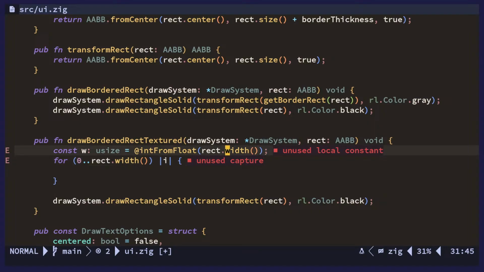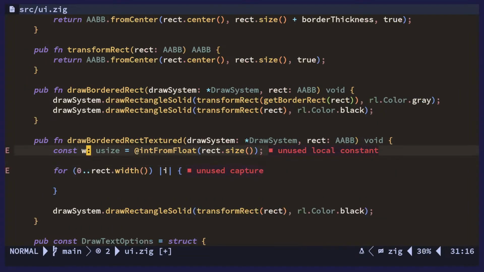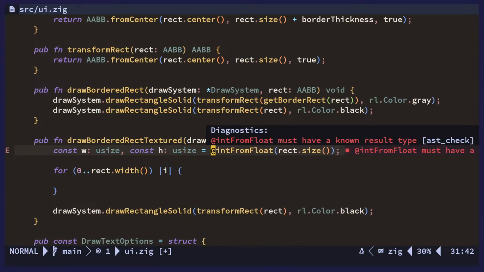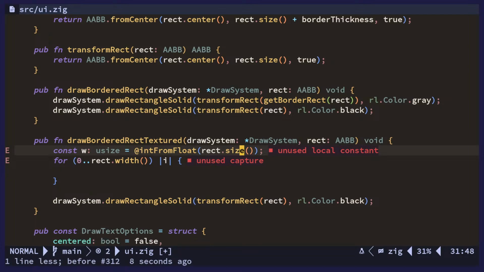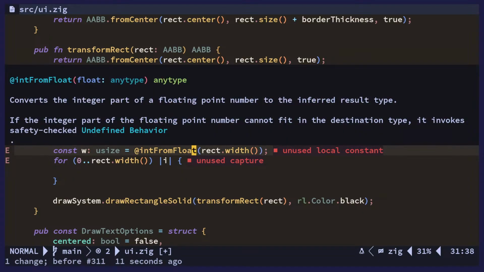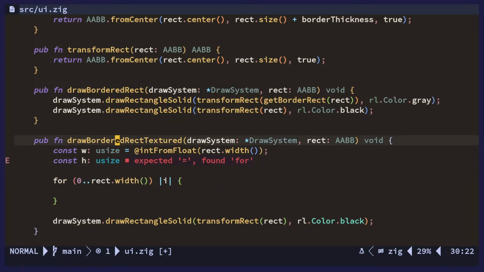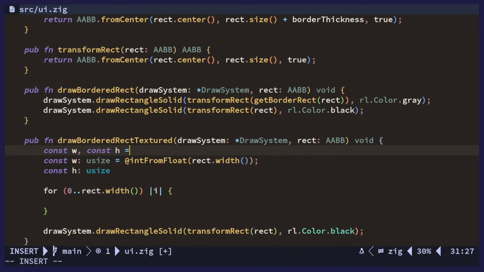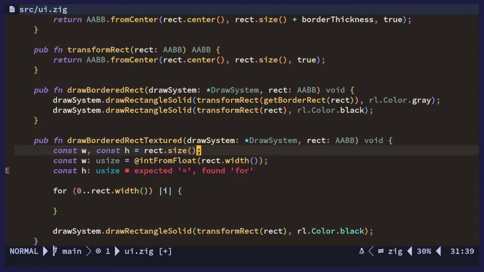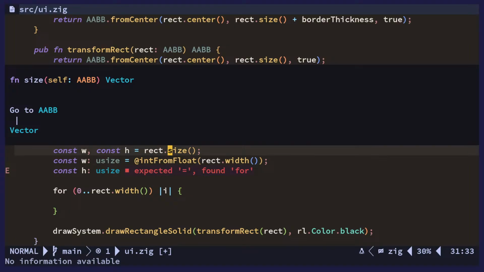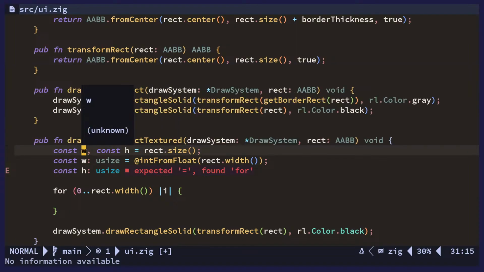Actually, we could probably do this in, oh, no, we can't. But you can do it if you're not trying to cast it at the same time. If you have a vector, you could do rect dot size. Now you get two floats out, which is the x and y component of this vector.